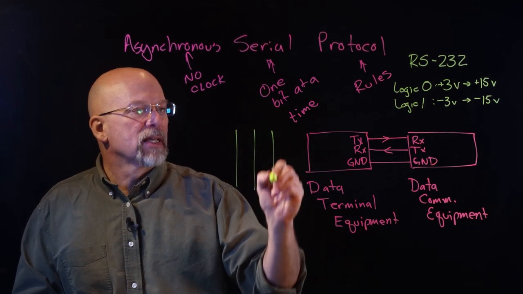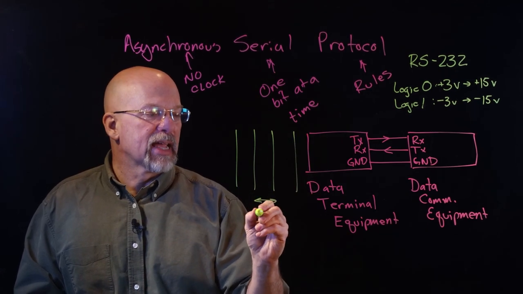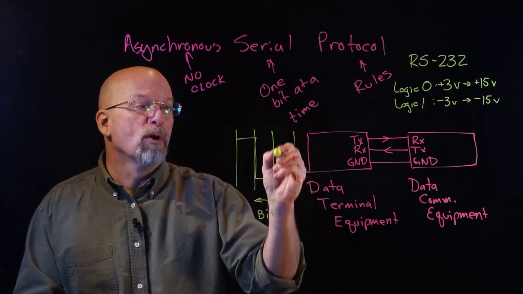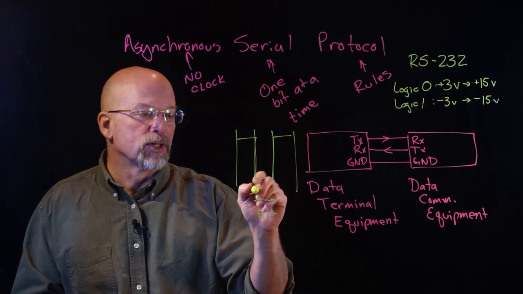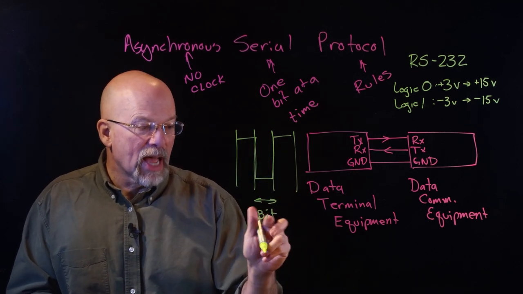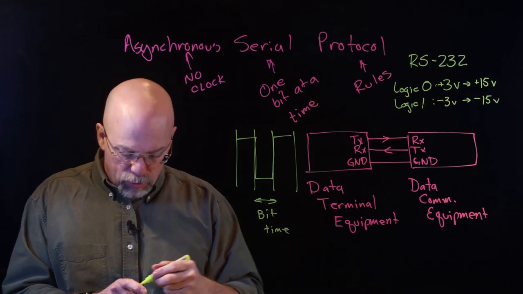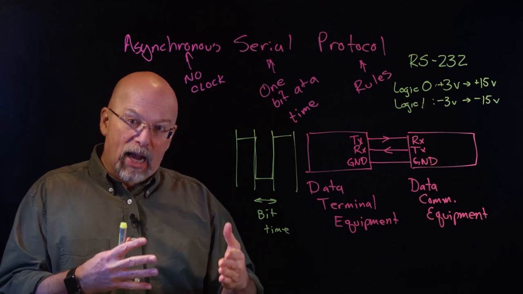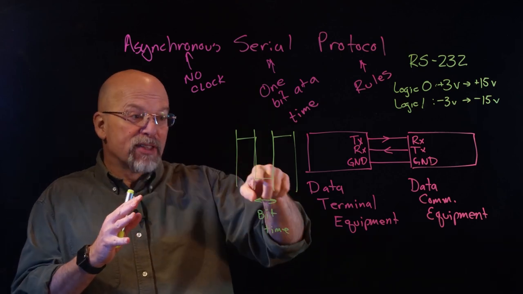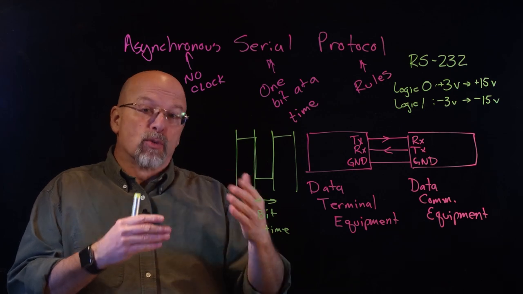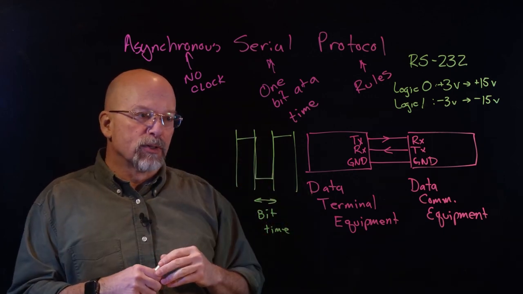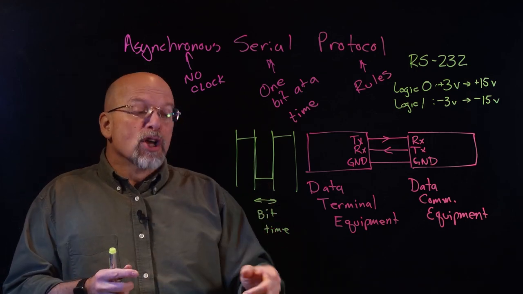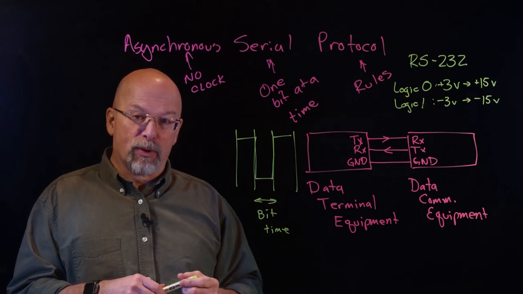So you've got these times that you're sending a single bit, and you're going to send either a high voltage or a low voltage. Now these high and low voltages are going to stay that level for exactly one bit time, which means that the signal changes at the same rate that the bits are coming. In other words, I can have this signal changing back and forth to represent different voltage levels at, say, 9,600 times a second. Well, that corresponds to 9,600 bits being sent per second.